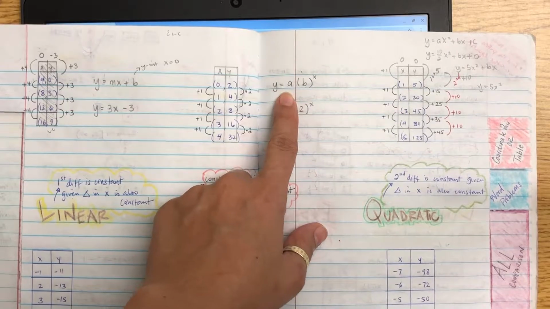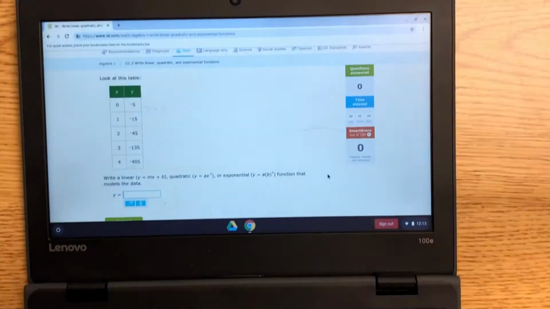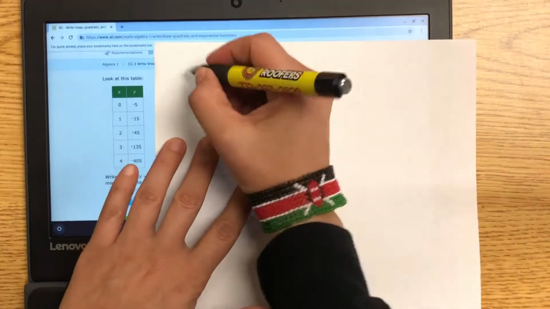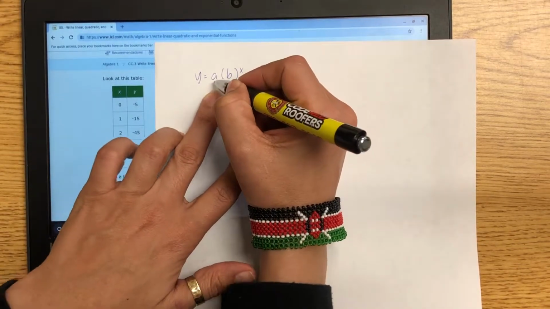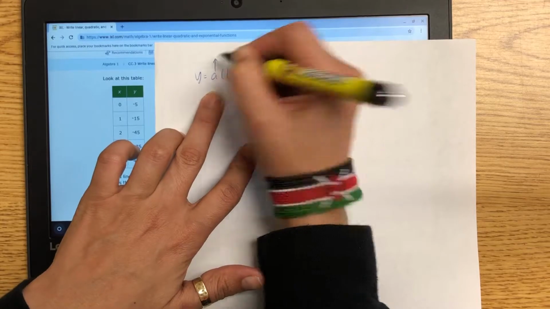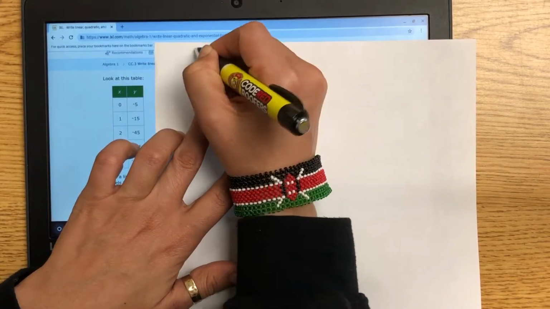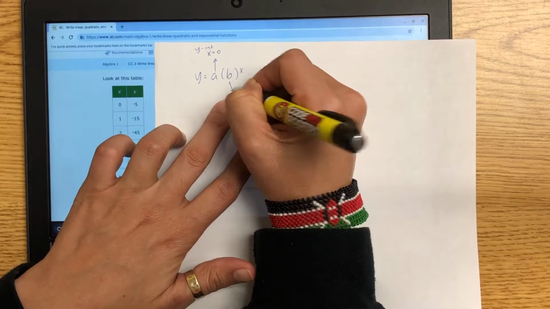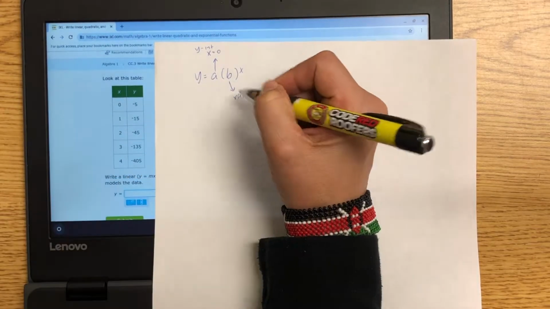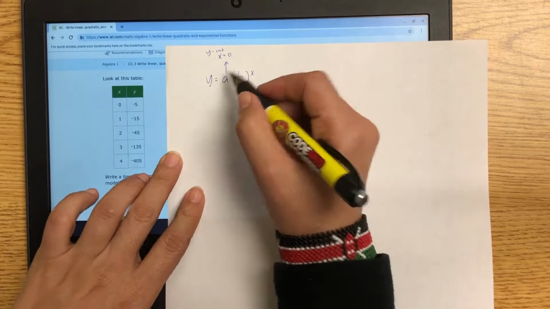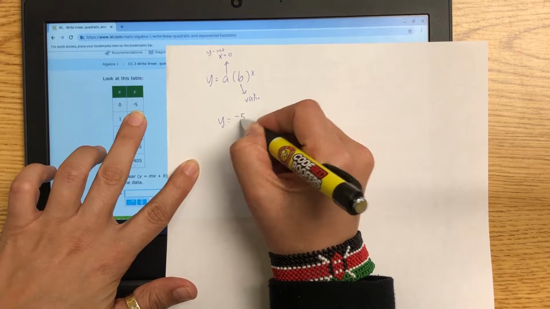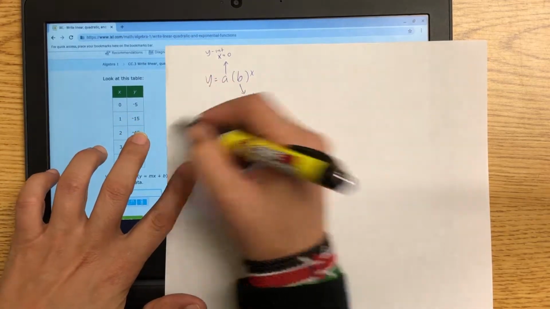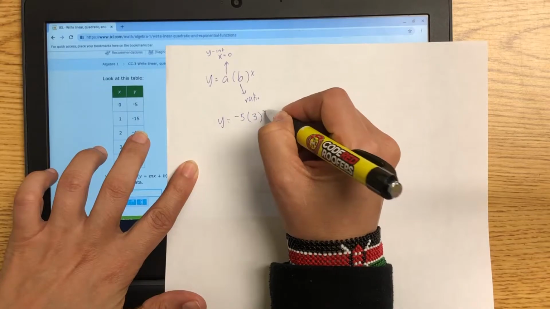So what you do is you write down the formula, which is y equals a b to the x. Since my marker doesn't seem to be working, I guess I'm doing it on paper. A is where you start off, where x is equal to 0, or your y-intercept. B is your ratio, and x is time. So that's all the information you need. Where x is equal to 0 is negative 5, so this is y equals negative 5. B is how it's changing every time, and that was multiplying by 3, and x is x.